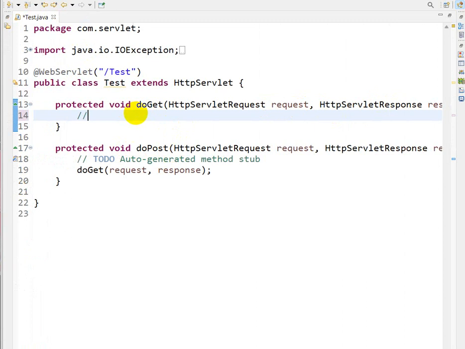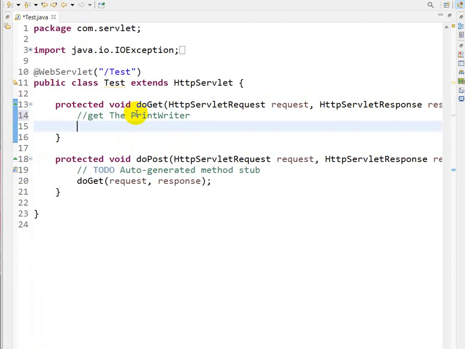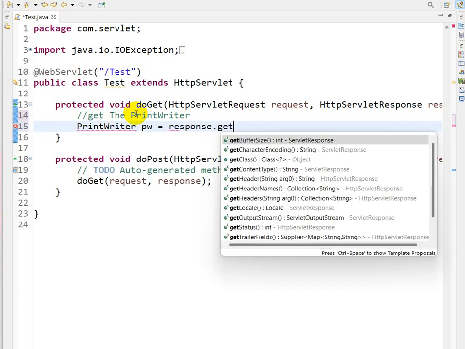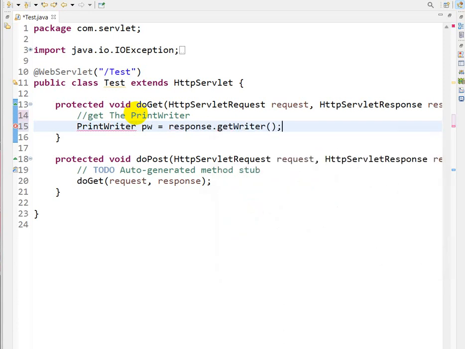First of all, what we'll do here is get the PrintWriter. PrintWriter pw equals response.getWriter.